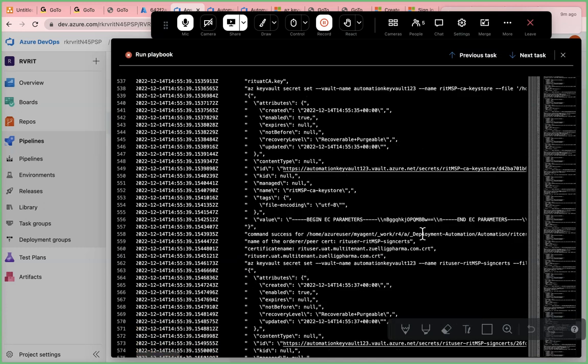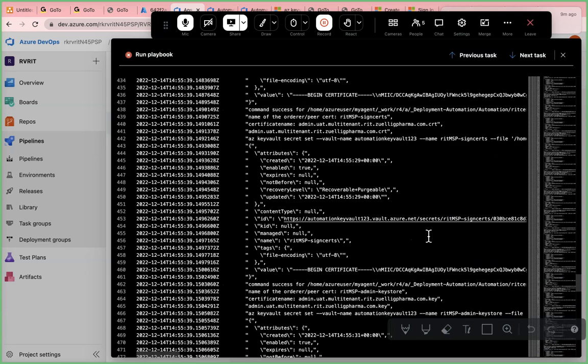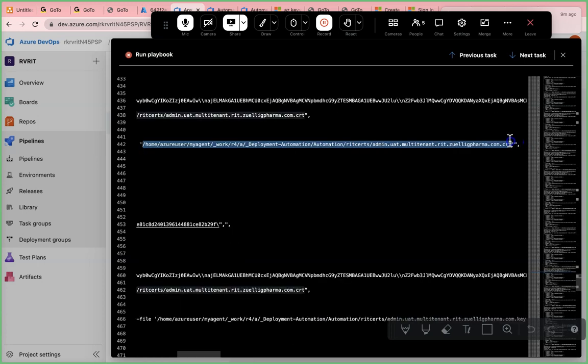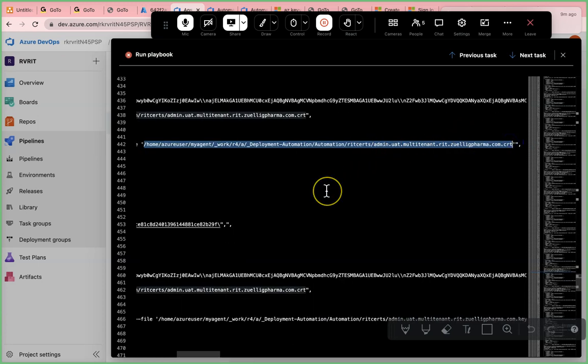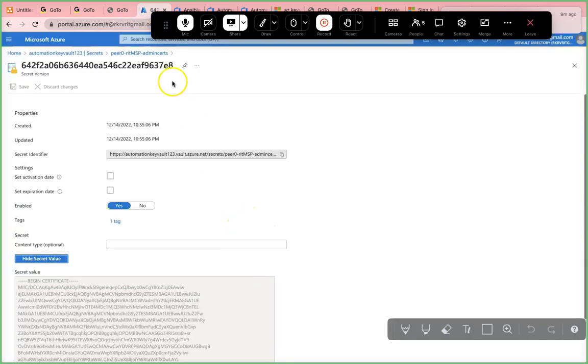Maybe I can highlight it one more time. This key vault, where is this one? Yeah, this one. For example, this is the path. Whatever the file you are referring to, this is nothing but a value. That value got uploaded. So that is all, guys. That is the one case I wanted to show you. I think it went well.